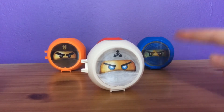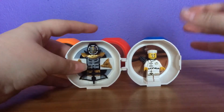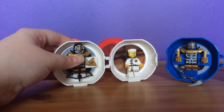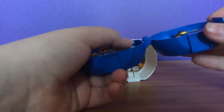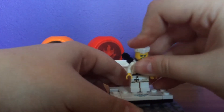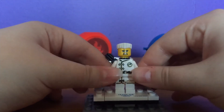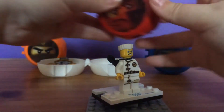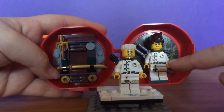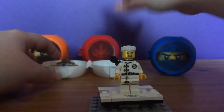Here is the finished Zane Battle Pod. I love this so much — it's just so cool. It's basically the same on the inside as the Sons of Garmadon ones, just a smidge different to fit Zane a little bit more. Before we go into more detail about the pod, let's have a look at the minifigure of Zane first. Here's Zane — I love how he looks. I like that he has the old kind of Spinjitzu suit. It's the same one that comes in the Kai pod from the LEGO Ninjago movie, so it's a reference back to that one. I really do like that.